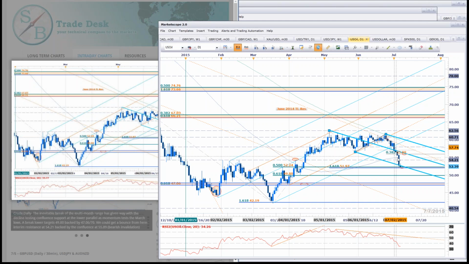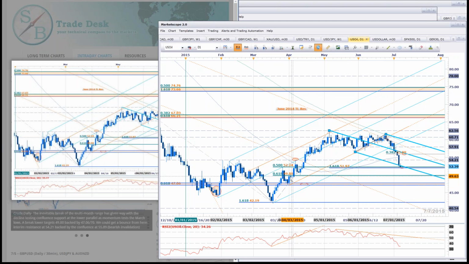We held right at the median line off the highs. And then again, heading into Thursday, Friday of last week, we pushed right through. That decline, which has been the largest range we've seen in crude for some time at this point, is now coming into key support. You're looking at a 1618 extension off of the highs. You're looking at a 50% retracement off of the lows, and the lower median line parallel all coincide right in this region.